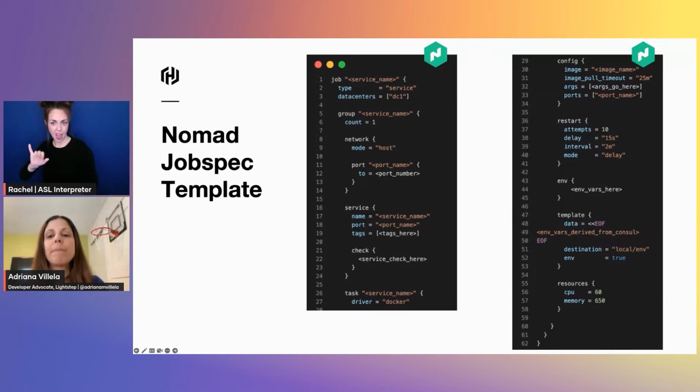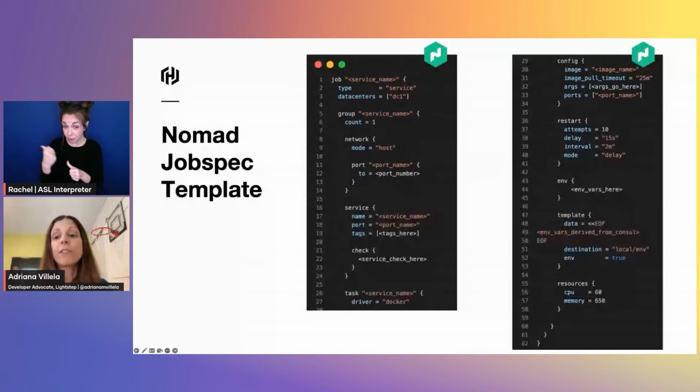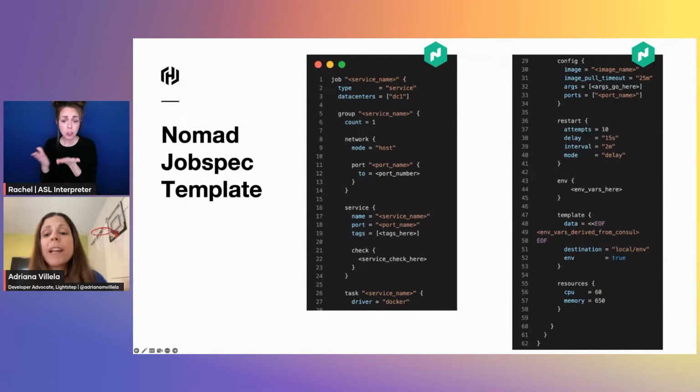So let's start with a basic Nomad job spec like the one that you see here. This will serve as a template for deploying our application to Nomad. Now, bear in mind that this is a starting point for our conversation. After all, some of the services in the OTel Demo App are more complex than others. So for some services, we might need all the components to be included in our job spec. For other services, we might end up with a more pared down version of the job spec.